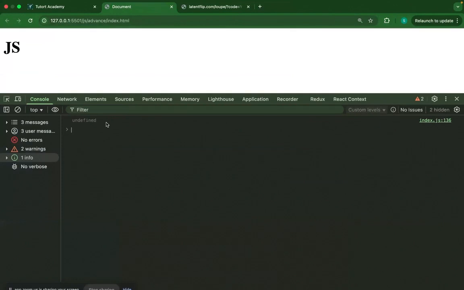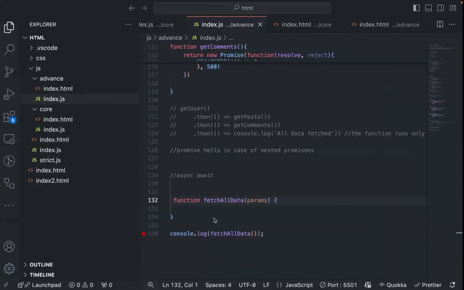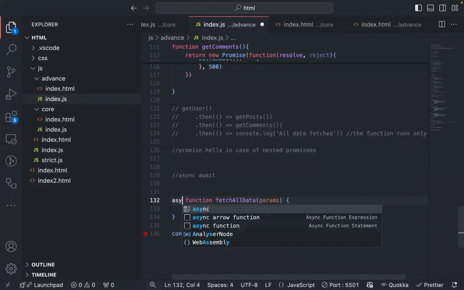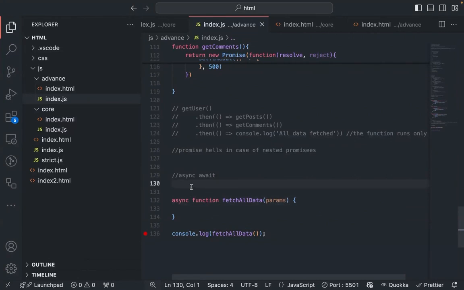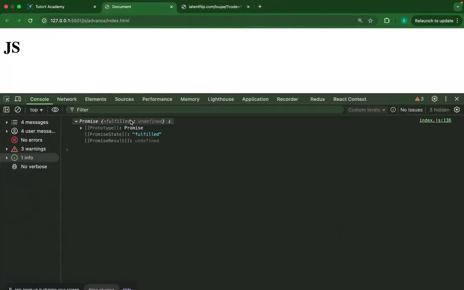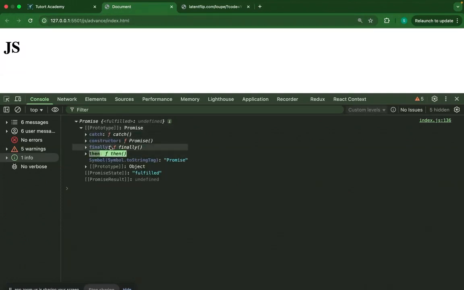You will see undefined, because we are not returning anything. But as soon as you add a async keyword to it, it becomes a function that returns a promise, right? There can be only two states of promise. A promise can either be resolved or it can be rejected. Only two things are there. If it's resolved, then will run. If it's rejected, then the catch will run.